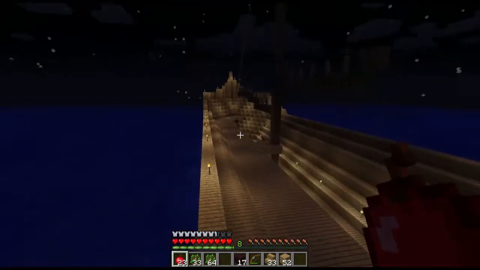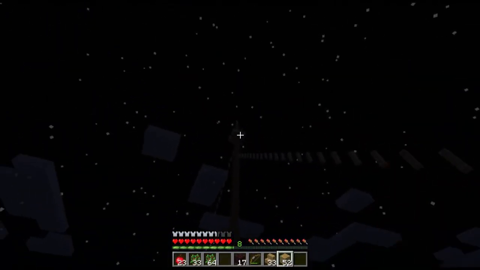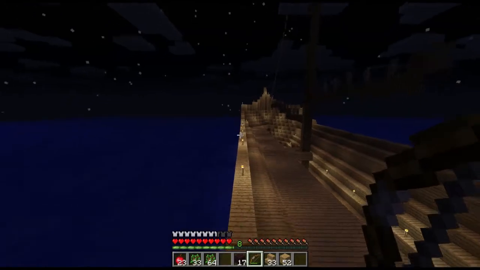There's a creeper and a zombie up in the crow's nest. Wish I had some arrows. I don't have any. Oh, well.